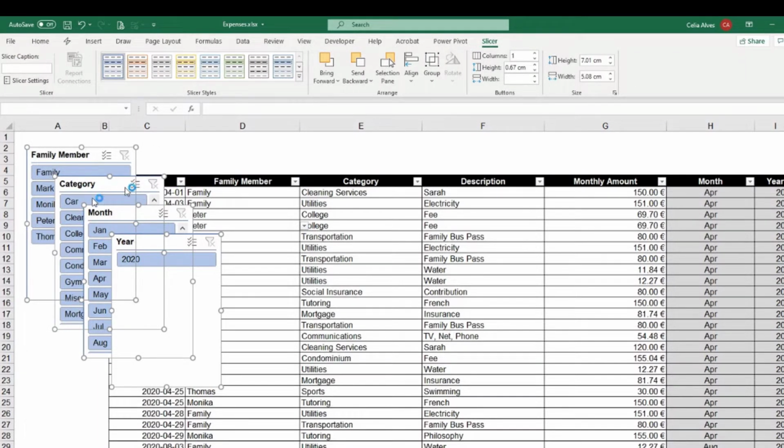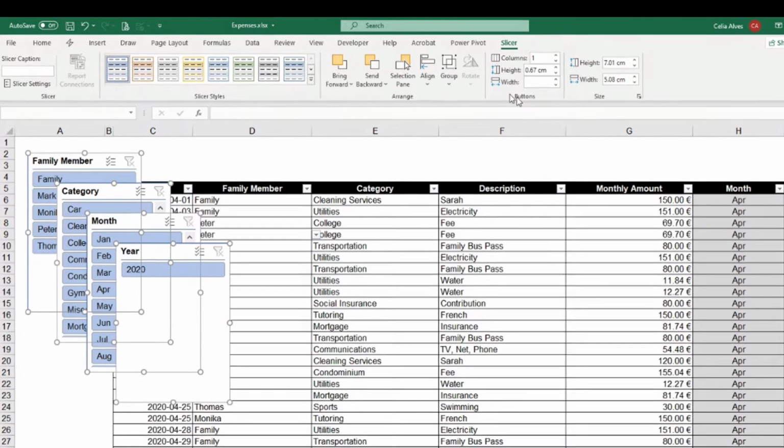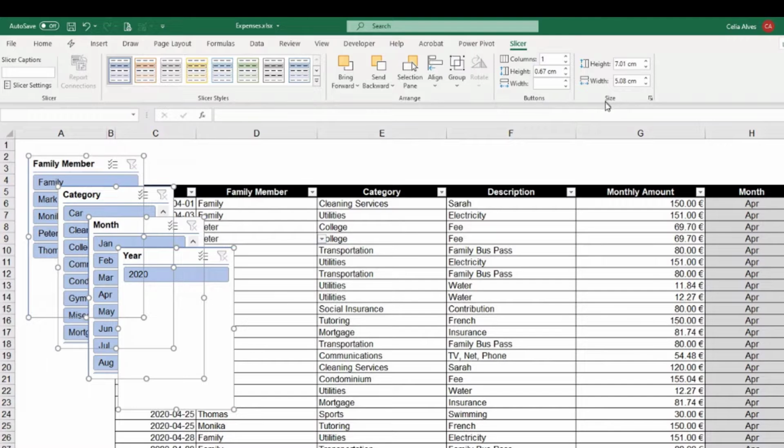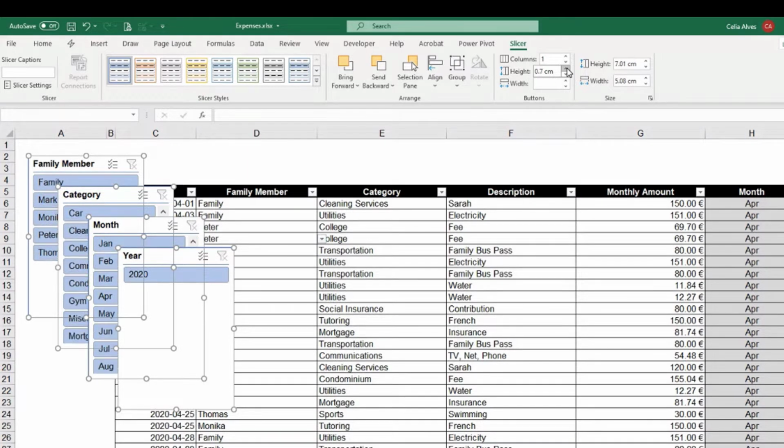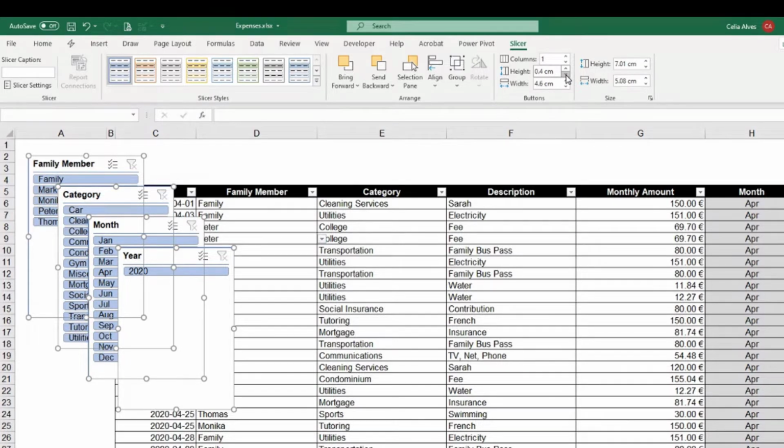So when I have the slicers selected, I can come to Slicer, and here I have one section for the buttons size and for the size of the slicer itself. So for the buttons, I like to shrink button height to 0.5 centimeters. I work with centimeters, sorry about those of you who work with other dimensions. So let me go back. You see how the buttons get higher or smaller. 0.4 even could be good enough. No, it's not good enough because I'm using a zoom of 115%. So I'm going to go back to 0.5.